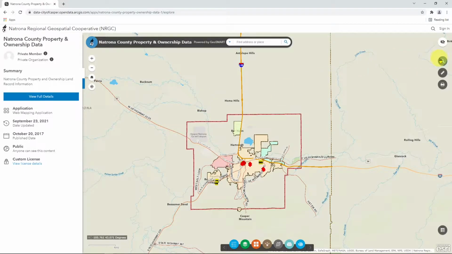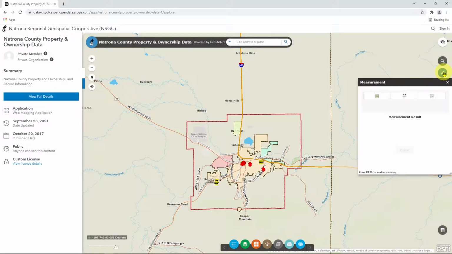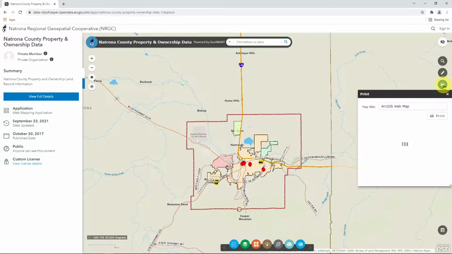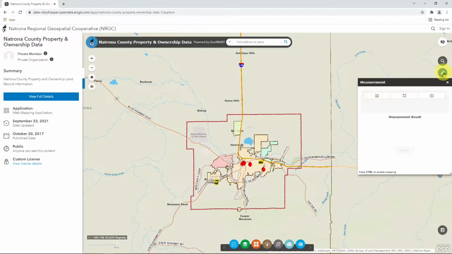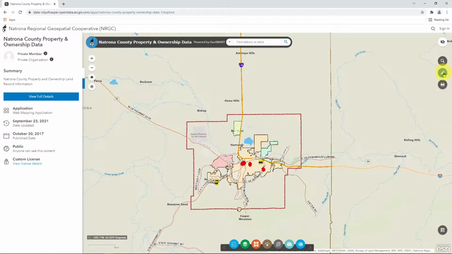Try clicking a tool to enable it. Most tools will have an additional window that appears for controlling the tool and getting results. Click the button again to turn off the tool. This is a key takeaway. Tools are enabled and become active when the tool is clicked, and then turn off and become inactive when clicked again. Let's go clockwise around the map to look at each tool in depth, starting from the 12 o'clock position.